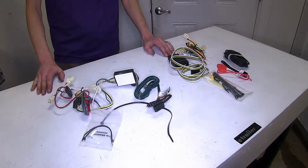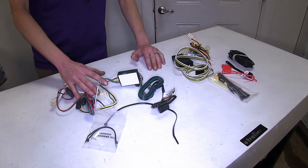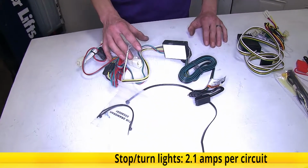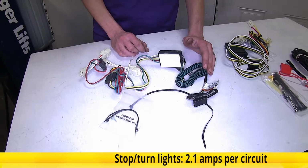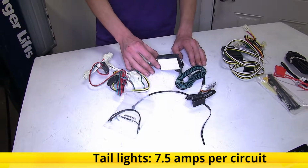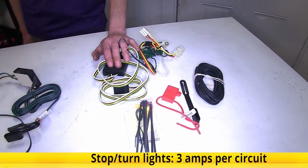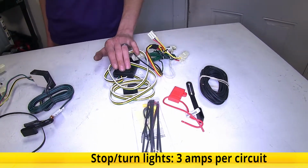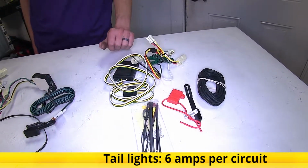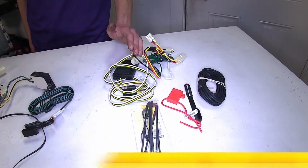The next biggest difference that we found is in regards to power output. Our Tekonsha wiring harness has a total power output of 2.1 amps per side for our turn signals and our brake lights. And it is rated for 7.5 amps for the tail light and running light circuit. Whereas on our CURT, on our turn signal and brake light circuits, we're rated at 3 amps per circuit, so it's 0.9 amps greater. However, it is only rated for 6 amps for the tail light and running light circuit, so that's 1.5 amps less power than the Tekonsha unit.